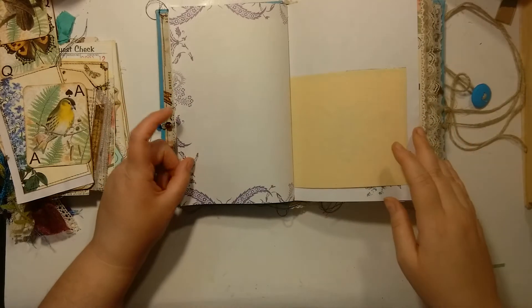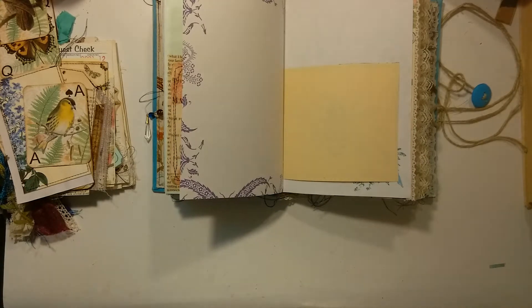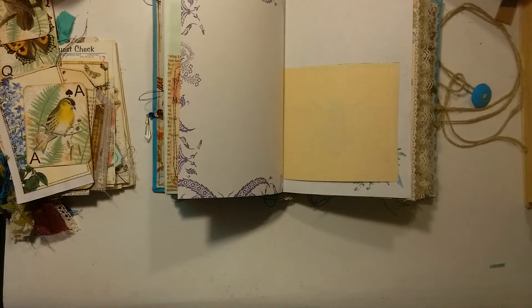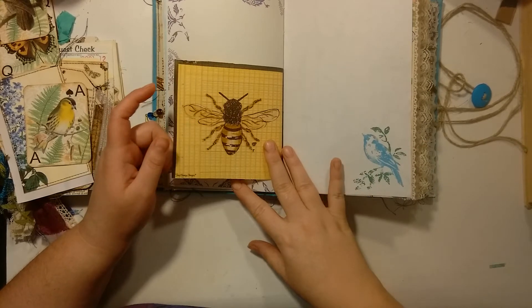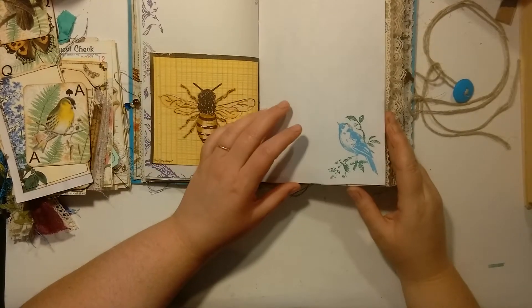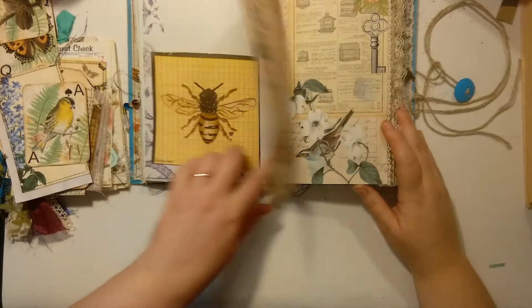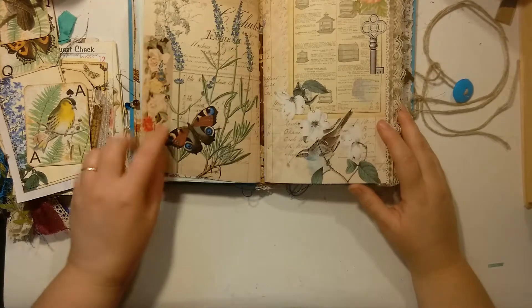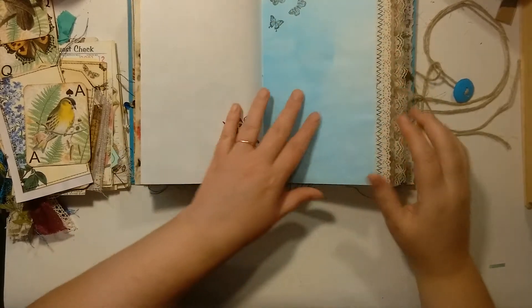I might have to go shut my door because it sounds like the kids are getting feisty. I can't hear myself think with three children playing around — Tuesdays are the hubby's day off, so I get a little bit of a reprieve. There's some stamping from one of the new stamps I got at Tuesday Morning at the beginning of the year. There's another one of those and some butterfly stamps — this one says 'friend.'